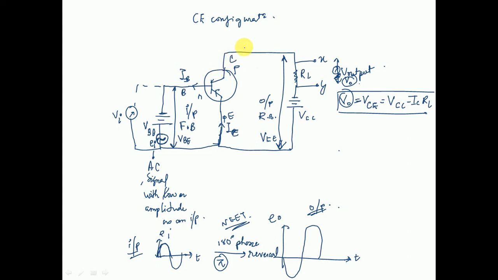Therefore, you can get an IC in this direction because of the production of IB in this direction. I hope everything is clear to you. The phase relationship is very important, so don't make a mistake out here. Basically, for your positive half cycle, this will give you a negative half cycle.